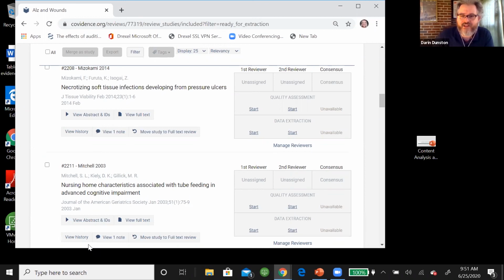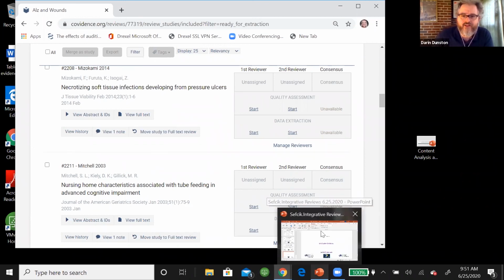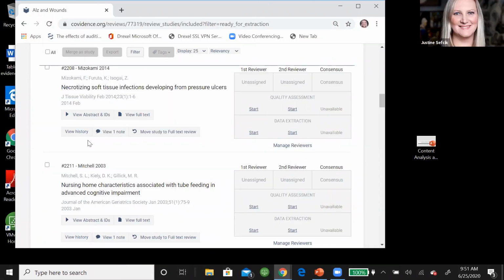There's a question that popped in from Jacelyn. Can you speak to the glitches you encountered with Covidence? I don't think that there were many glitches. I mean, the one thing to keep in mind is it's not a strong duplicate remover, that I just found by Googling, but the software will still tell you if it's a duplicate, some of the duplicates. And so if we noticed a duplicate that still made it in, then we would say no, exclude, and then keep that as a count on our duplicate list. So I think that's one of the glitches, it's not as strong as EndNote at removing duplicates.